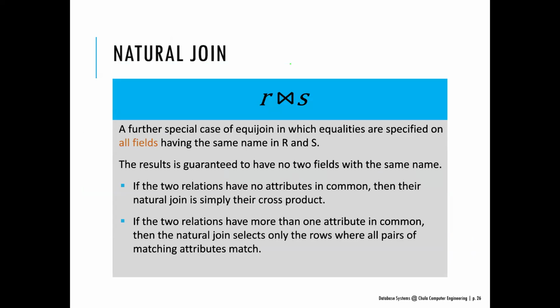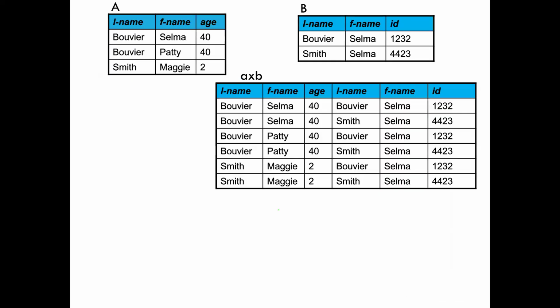So when we do the equijoin, we'll take a look at both relations that we are going to natural join and see how many pairs have the same name. And you join every pair with the same name, all right? Okay. The descriptions here are very long, but what it means is that you join every pair with the same name. Let's take a look at this. I have relation A on the left side here, and I have relation B here. I want to join them, right? Let's take a look at the first one.